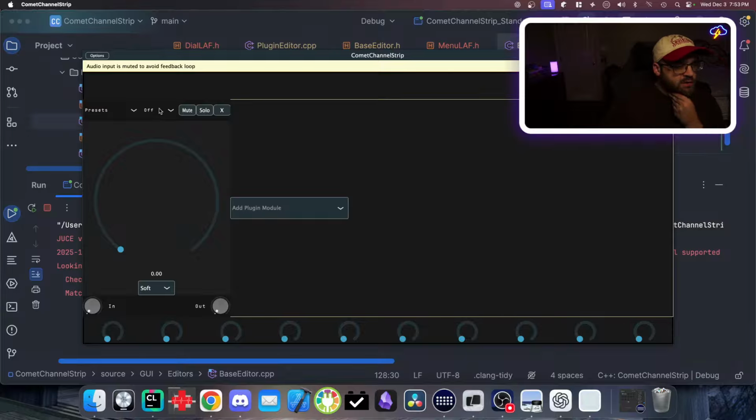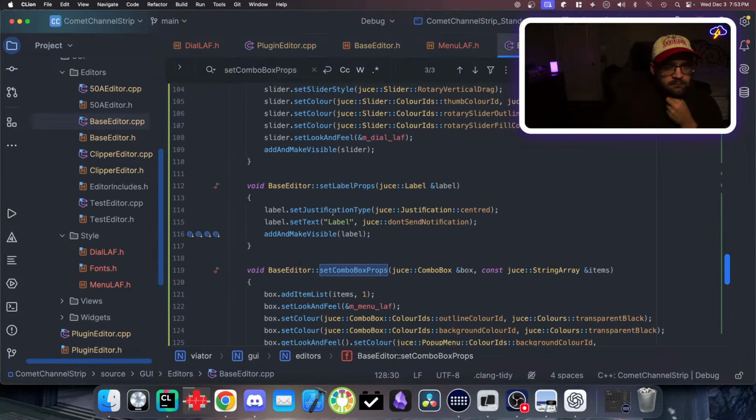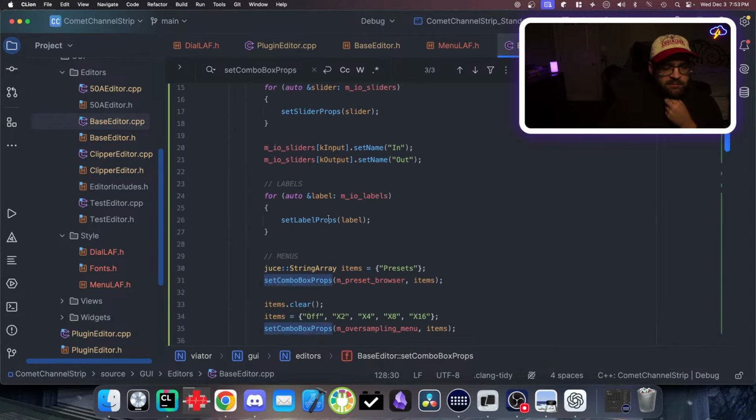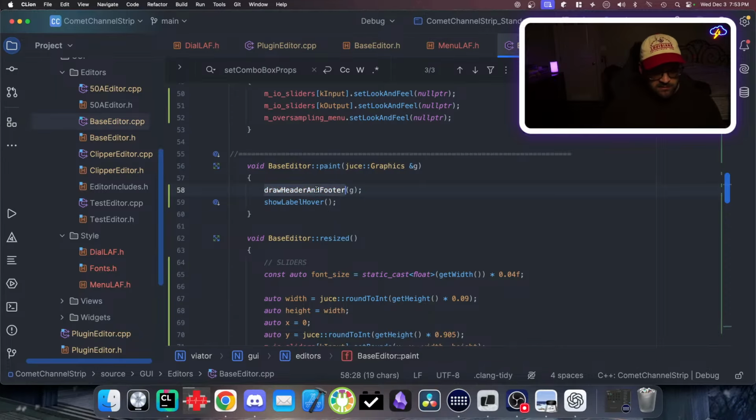maybe we should give it the same color as this, as the center. So what is that? It's our main background color, which is header and footer. Maybe it's in there.